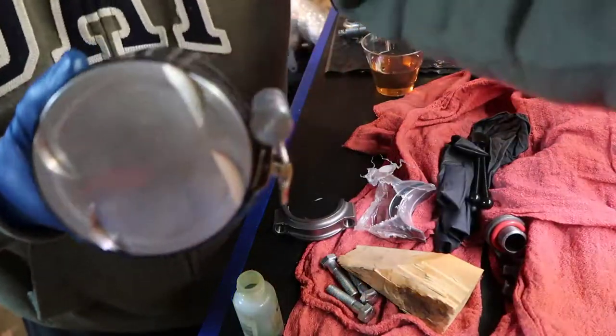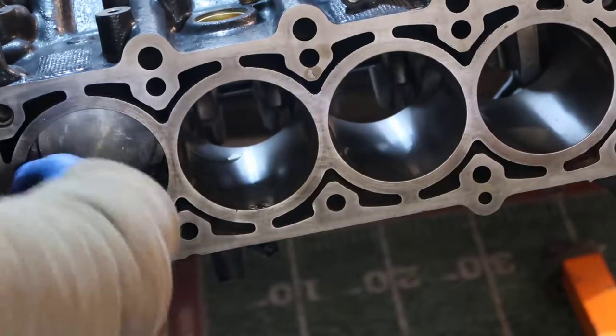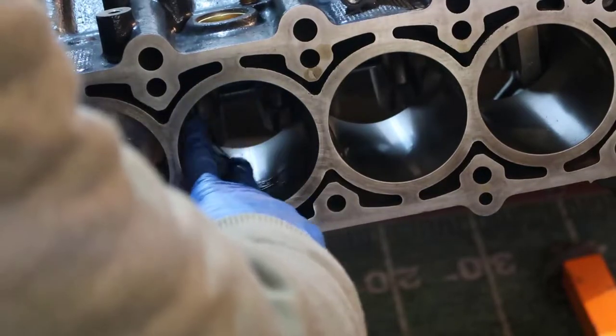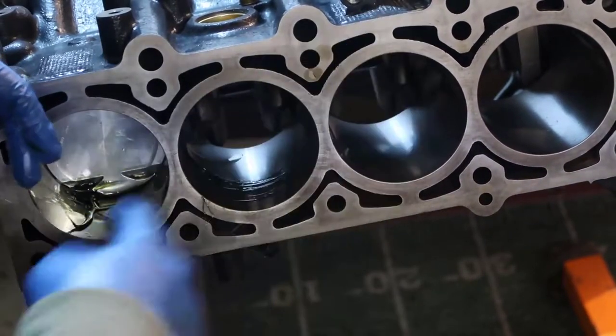We're going to put this inside the engine. Alright, because I messed up and I have so much oil here, which I don't need, I'm going to take that oil and put it here on the cylinder wall. Okay?